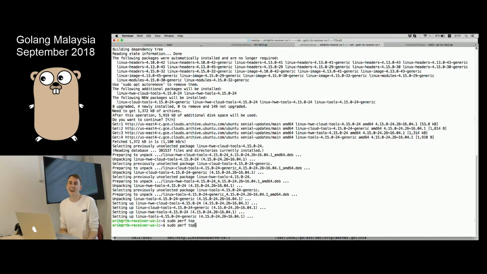What I wanted to do today was present a bit more about optimizing Go code, like low-level stuff, but if you don't know Go, it might be too much. Anyway, to see what is using a lot of CPU, I use the perf command. It's just a Linux command.